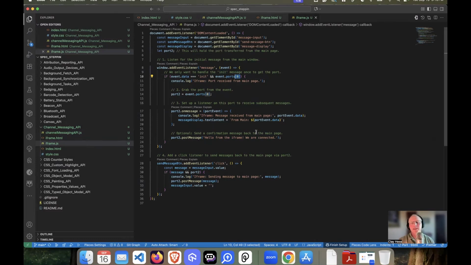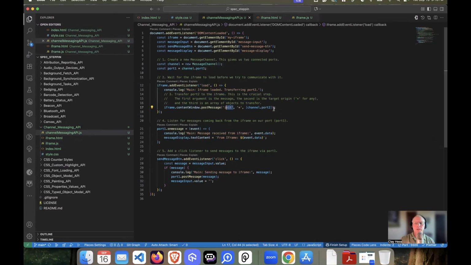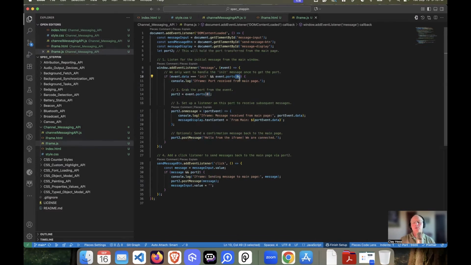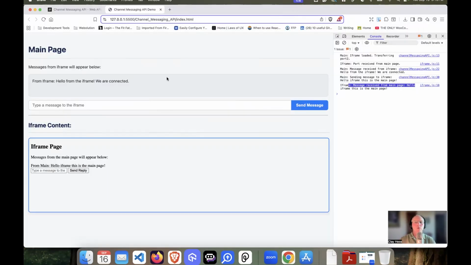It's actually checking to make sure there is a port, so that's listening for the port I've sent across. It comes over as an array, basically, so it zeros in on the first position. If there's a port and it says init, then console log iframe port received from main page. So when I refresh here, that's port received from main page.